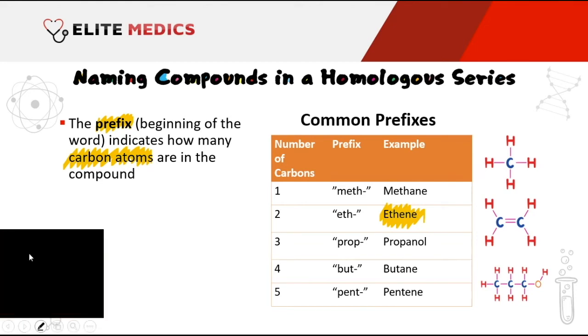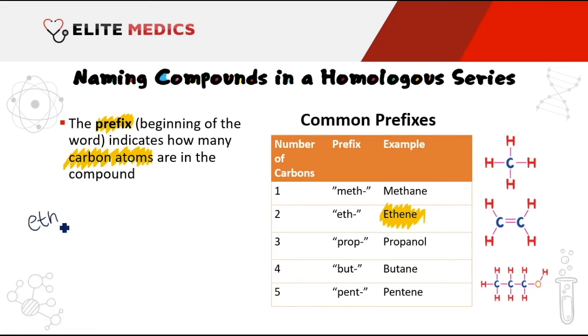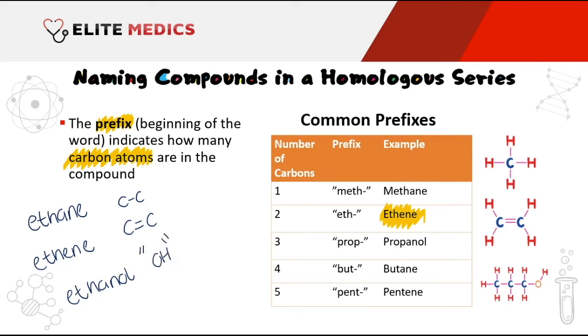So, and then it's up to you to decipher which one's which. So we've got ethane, we have ethene, and we have ethanol. And by the end of this lesson, you should be able to identify that this one is an alkane, and this one has carbon to carbon single bonds. This is an alkene, and this will have carbon to carbon double bonds. This is an ethanol, and this will have the OH group attached to it at one of the ends of the formula. Okay? Very, very important to make these distinctions.